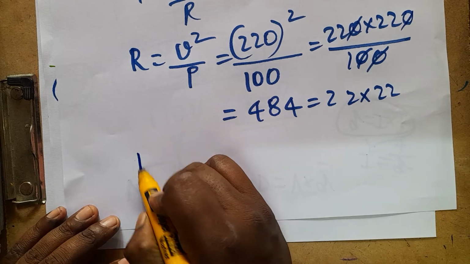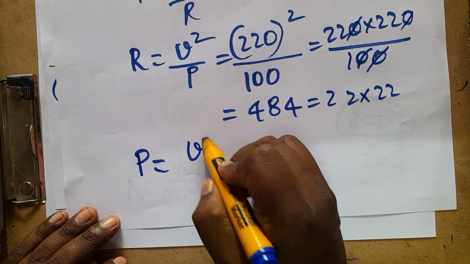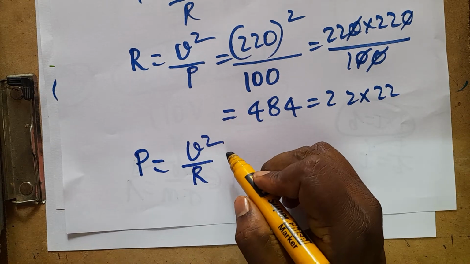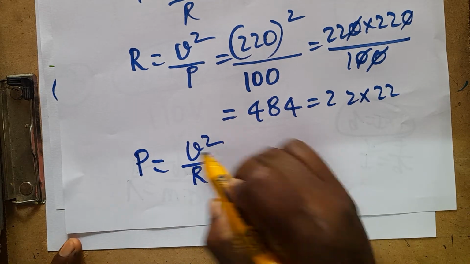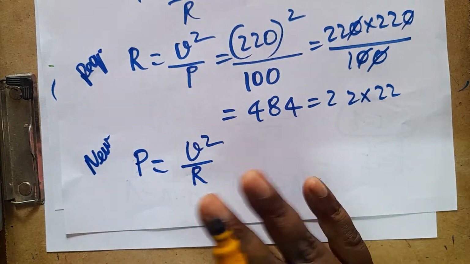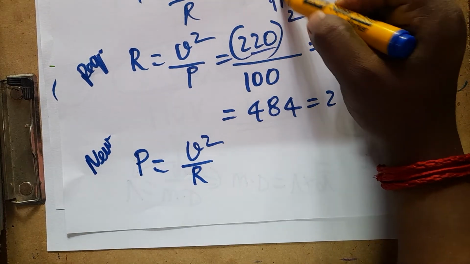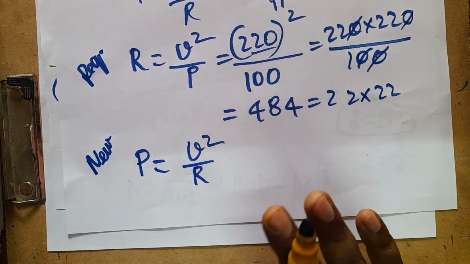Now I want to find the new power. New power is equal to V square by R, the same formula. V is now how much? It is a new condition. Actually, here we have not applied the required condition. If you applied the required voltage, the maximum power would be there. Now it is not going to be the maximum power.